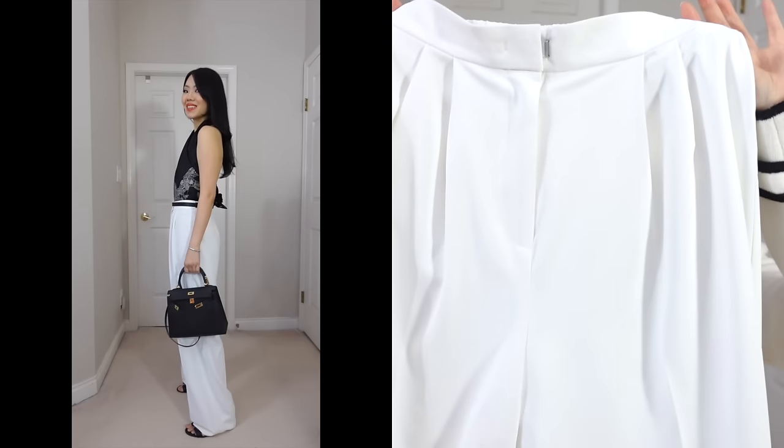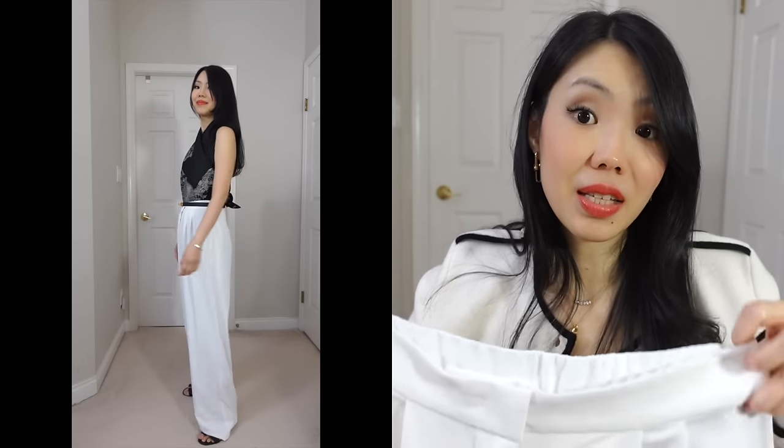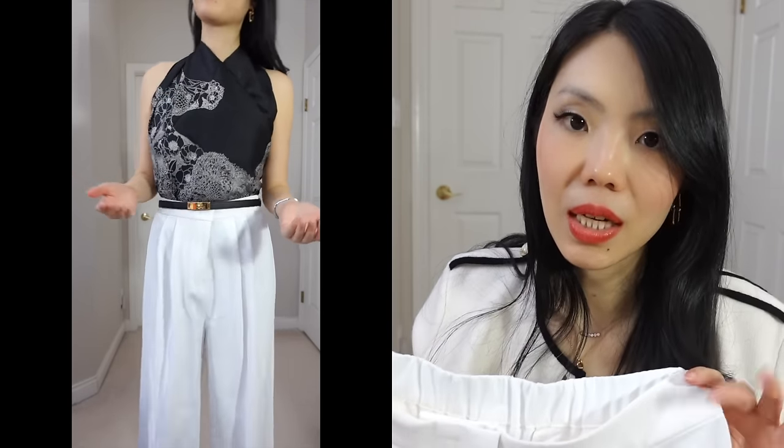My favorite way to wear this specific Rob Legere design is as a top. I paired it with these gorgeous white pants from Goelia. The fabric drapes beautifully — unfortunately I got it a size or two too big. It's elasticated, so I'd say go true to size or size down for a true fit, which is why I haven't cut the tags — I need to exchange for a smaller size, probably a 26 or 27. If you're looking for white pants with a gorgeous fabric that doesn't static and drapes beautifully, these are it. They also come in black.